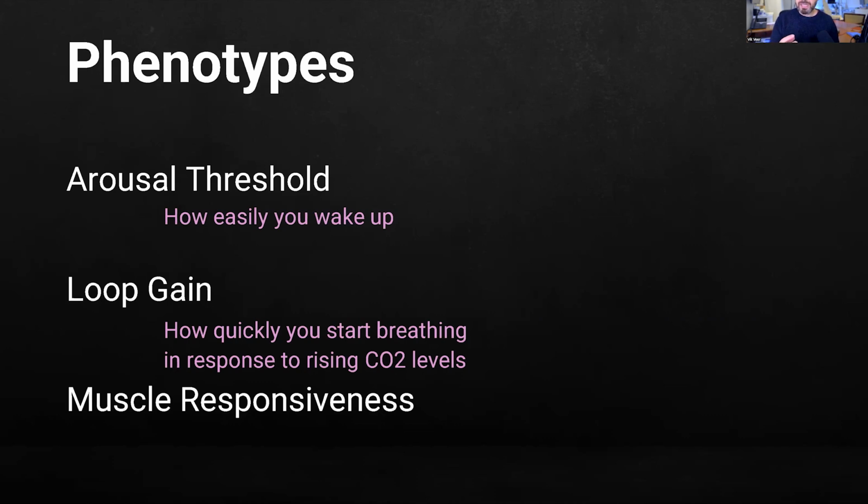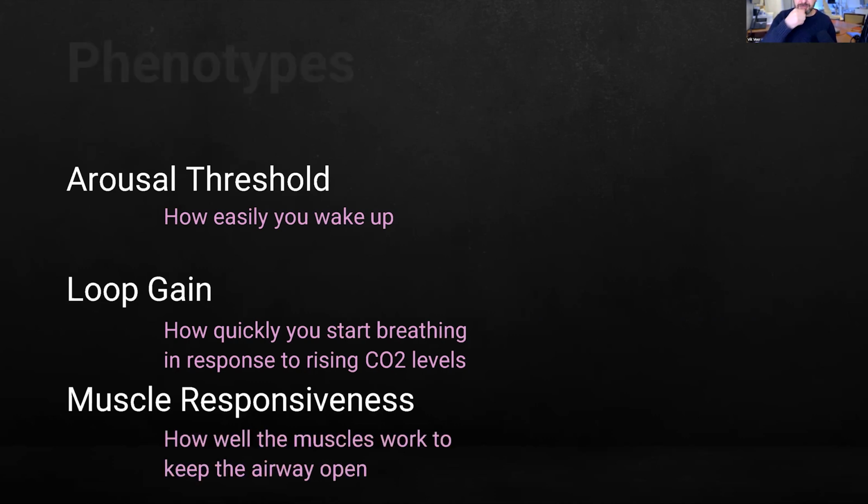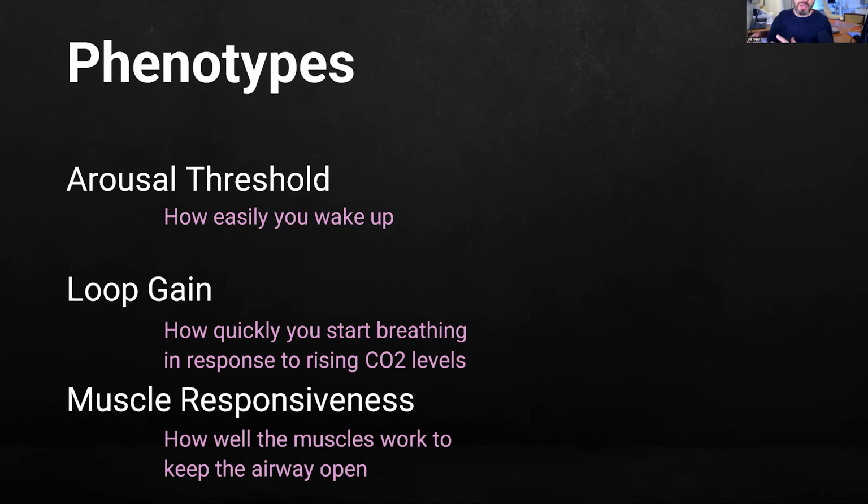Loop gain is basically how sensitive you are to carbon dioxide levels, and in response, you take really deep breaths. It's not so much about how you wake up, because that's arousal threshold, but more about carbon dioxide levels and your rate and heaviness of breathing. So you can see they're very slightly different. Now, muscle responsiveness is the next one, and it's how well the muscles work to keep the airway open.